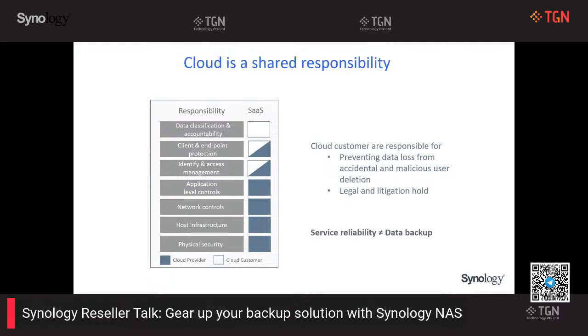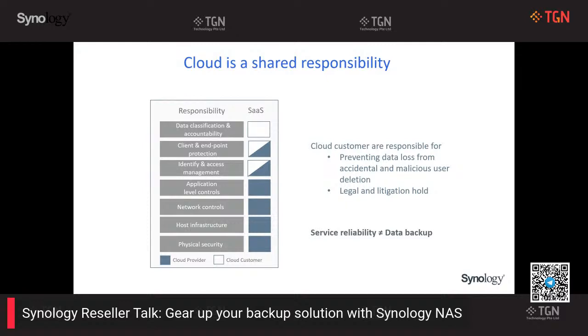The cloud provider is only responsible for the physical security of the data center, the infrastructure, the network, and of course the application. Anything beyond that, because they're selling storage as a service, make sure that customers understand where their responsibility lies.